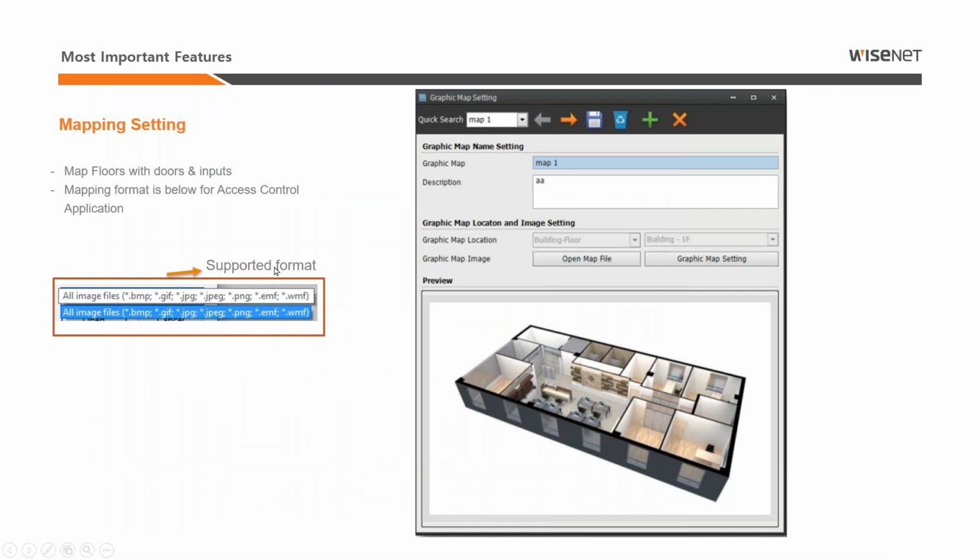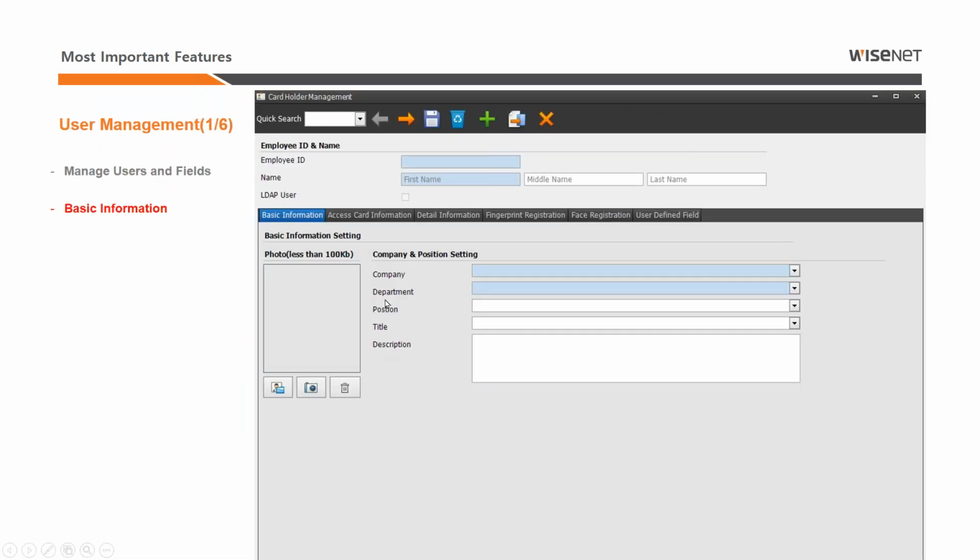Okay, you can have a mapping option within the access control also. Then creating a user, you can create a user based on the ID, employee ID. The first name is important. You can also use one access control software for multiple companies. Let's say in an entire building there are many companies working, but you have only one access control software. So you can create card holders and assign a company to them, so you know which company they are working for. You can also assign a department under that company, so you know which department they are working under.